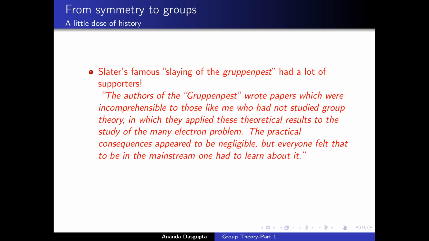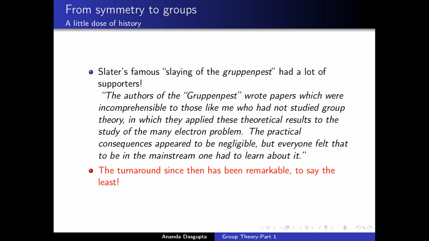In fact, quite a lot of them rallied around Slater, and Slater sort of became a folk hero among a section of physicists for this famous article where it is said that he slayed the Gruppenpest. The situation has turned around from that rather remarkably, so that today we cannot even think about advanced theoretical physics without invoking group theory in a big way. Group theory indeed has become very, very central to physics.